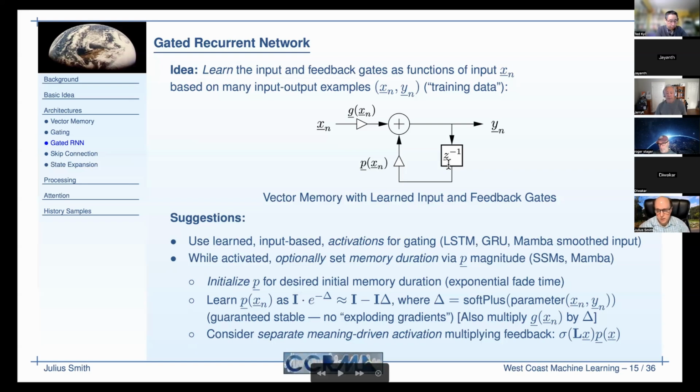The S-plane is for continuous time systems. I have a little tutorial on S-plane and Z-plane. I could switch to that if you want. No, I was just curious. The S is like the Laplace transform. Yes. Okay. Cool.